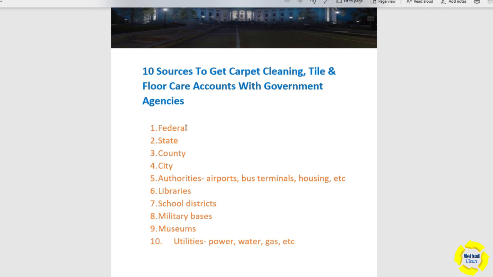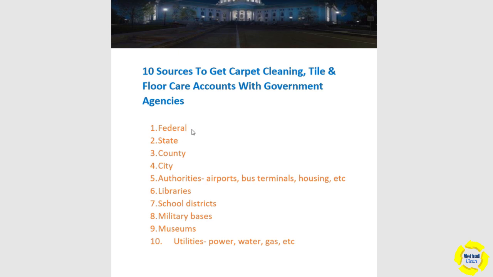So I'm going to start with federal, and federal is kind of a category in itself because you have to go and apply for a SAMS number and work with DUNS to get your SAMS number. So I'm going to kind of separate that also and focus more on state, county, more local types. Also a big thing with federal is not all of our areas even have a lot of federal buildings. I mean, we have a couple, but we don't have an excessive amount, so it might not even be worth it for you. That's something that you want to look for yourself.